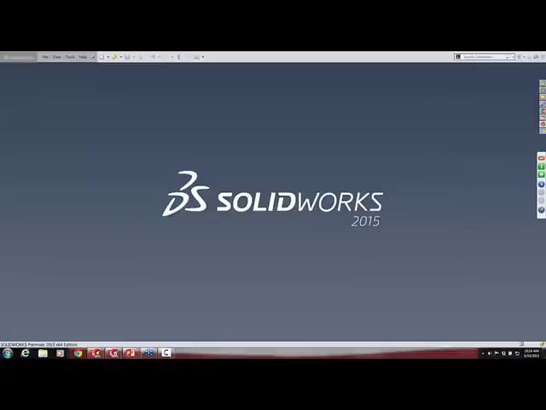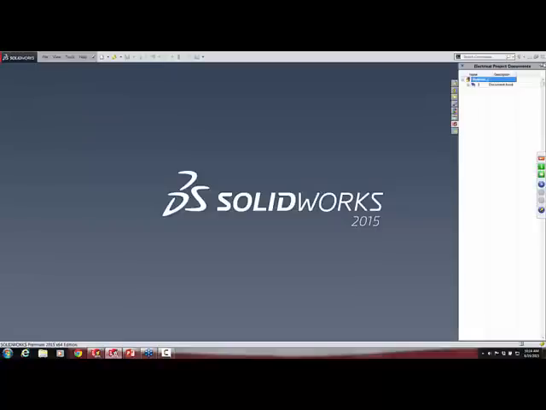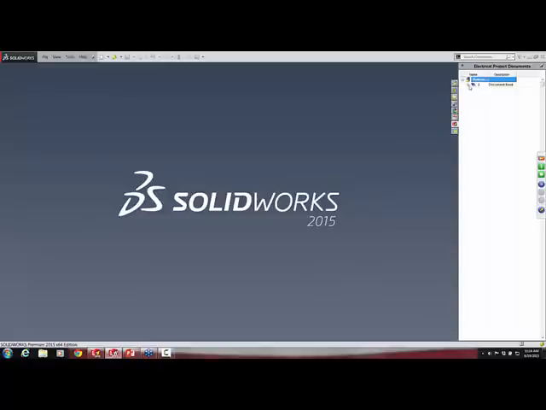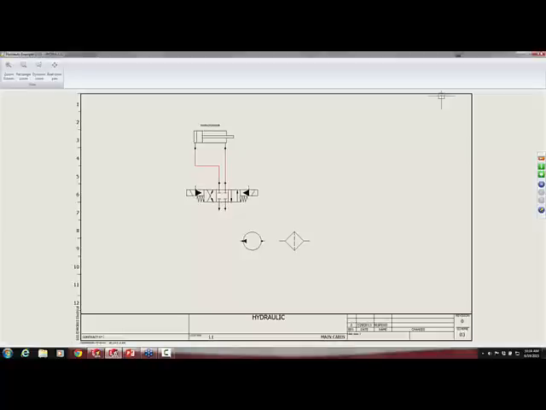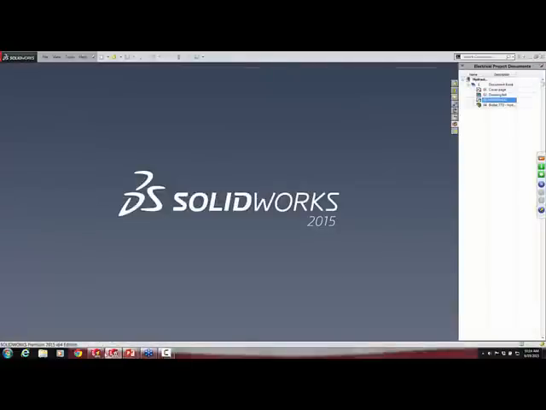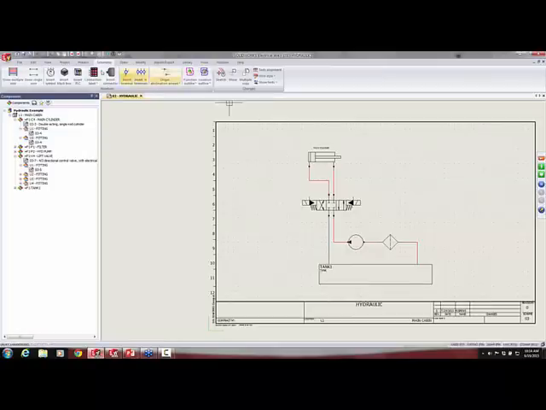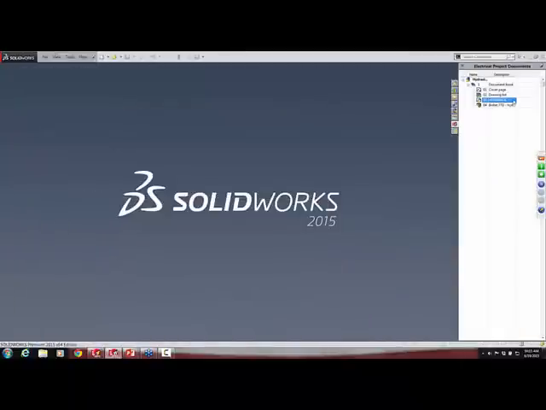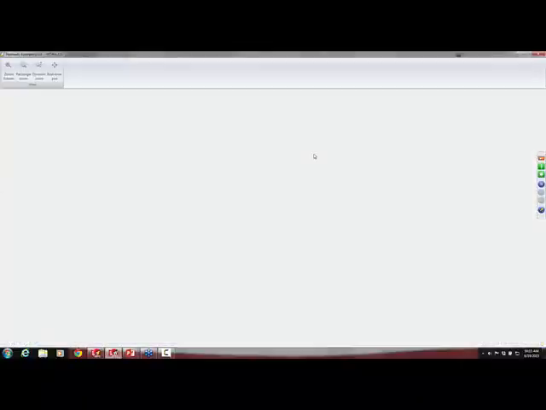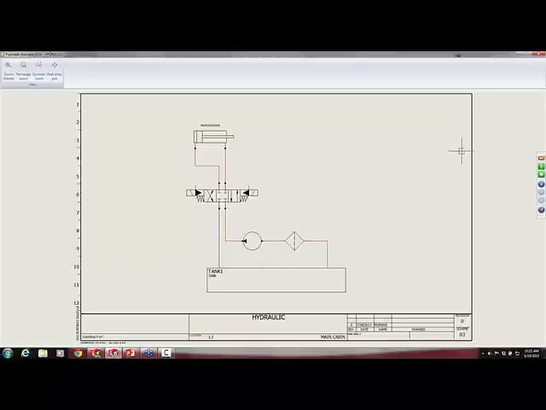Let me get this out of the way a little bit. And I'm going to go ahead and keep that push pin in. And here's all the documents in this project. And it looks like I didn't refresh the schematic. But if I go to my 2D side of things, and I'll just save it to the database. And now if I open up the hydraulic project, you can see the additional stuff in it.